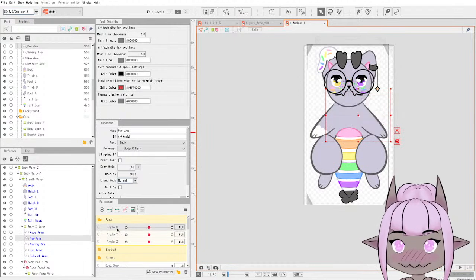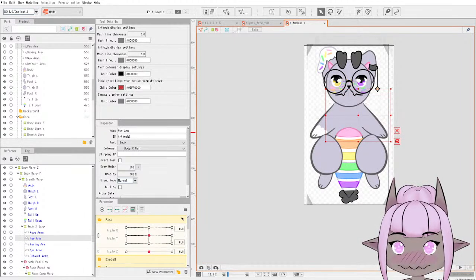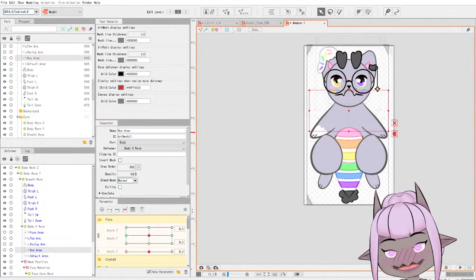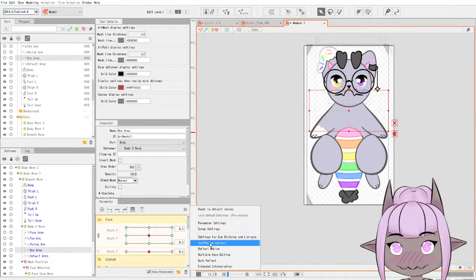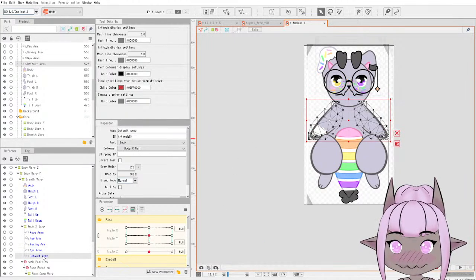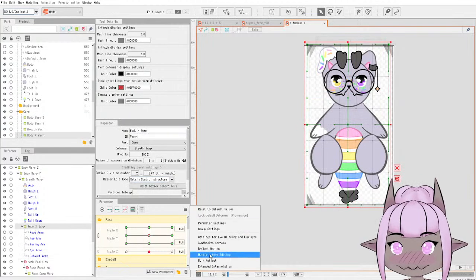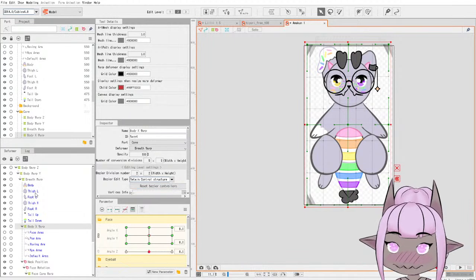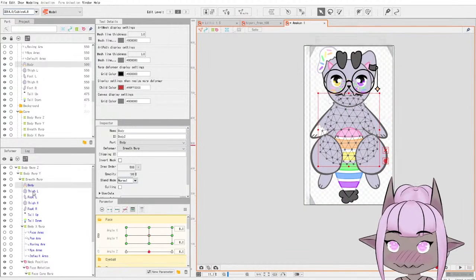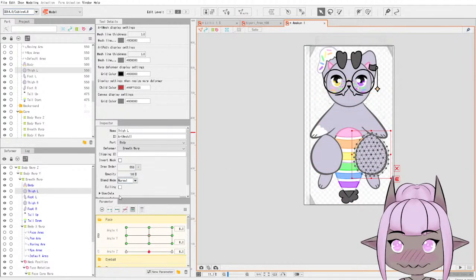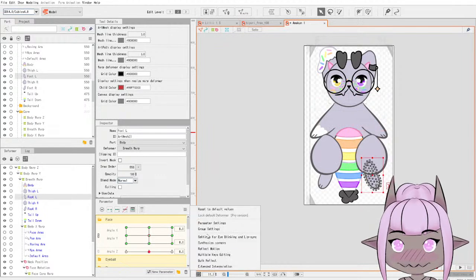Go back to default. And then we can link these together. And then we gotta synthesize corners. For the arms and for the body, for each of the thighs, and for each of the feet.